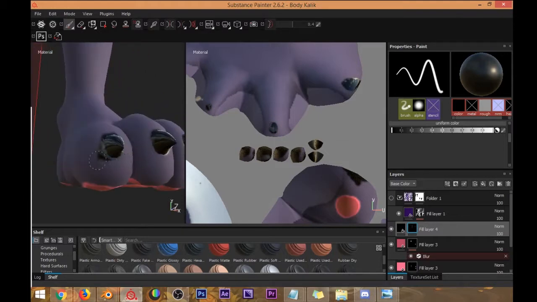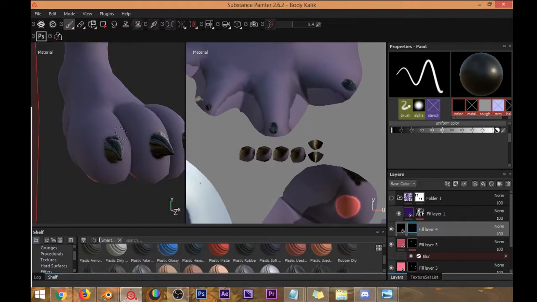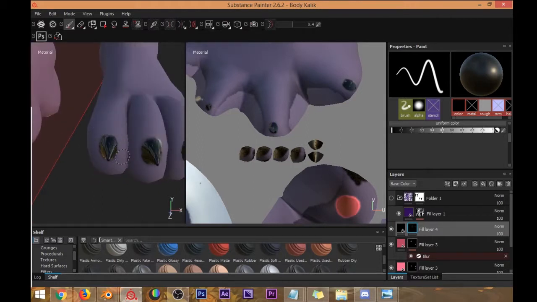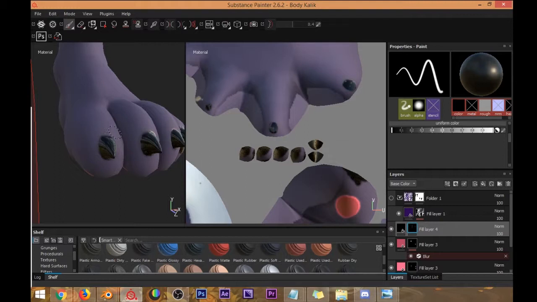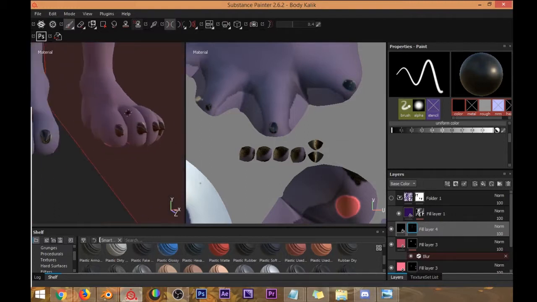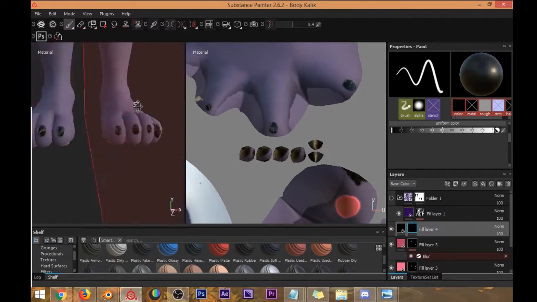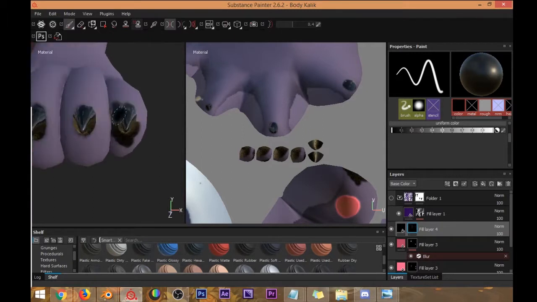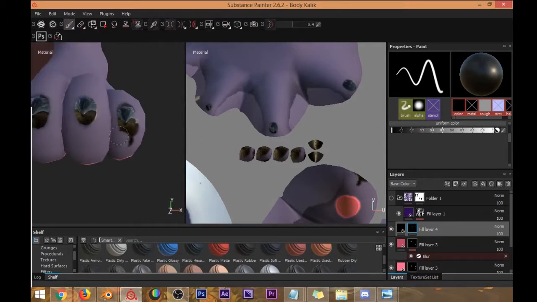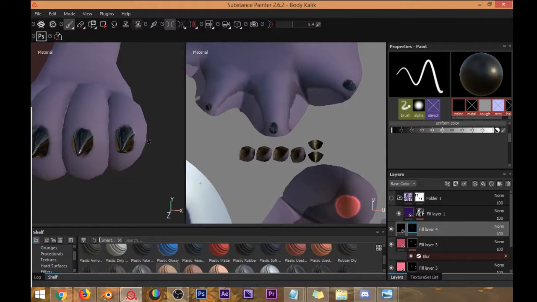The cool thing is I painted this symmetrical. That means I only need to do one side of the body, and that's cool. Okay, anyway, it's too dark nails and too bright. I will change that up later.